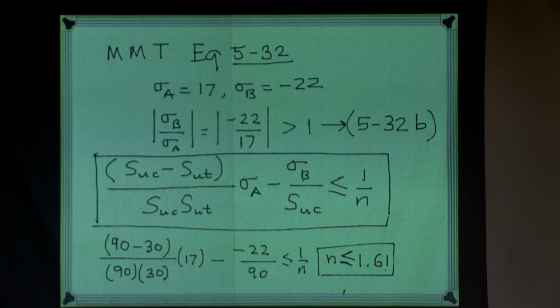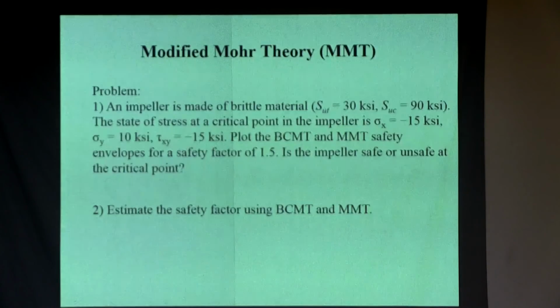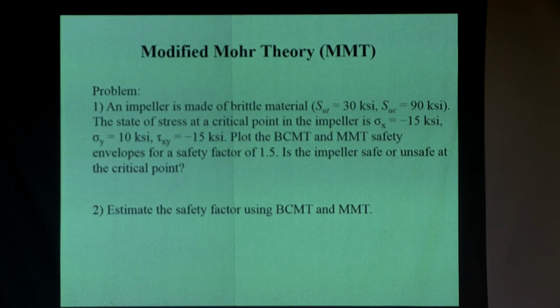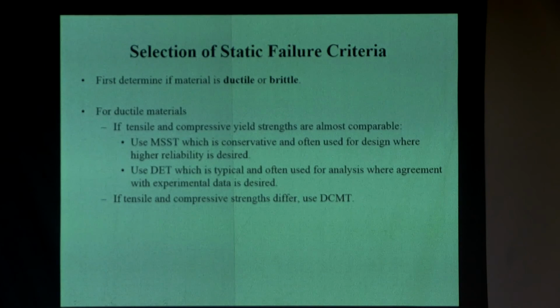So that's how you use these safety plots. We've done a few of these. What I want to do is also talk about this in class. Maybe solve maybe 2 more problems on Friday when I'm back. And I would have expected you to have taken a look at these 3 files that I will be posting, and we'll talk about selection of static failure criteria. It's easy. Then again, there are 2 big classes.